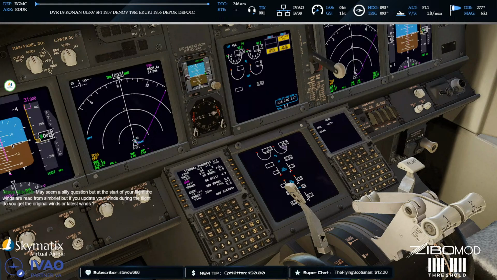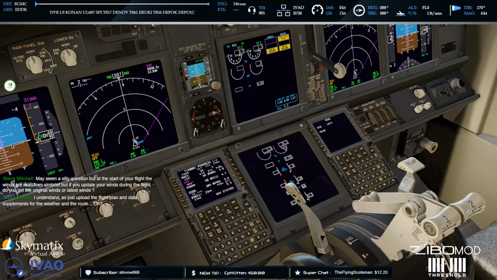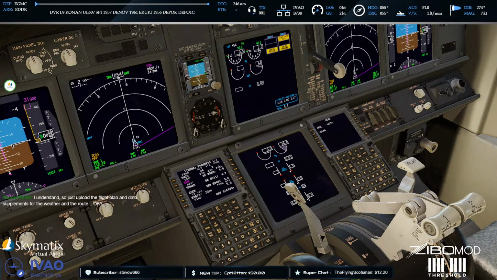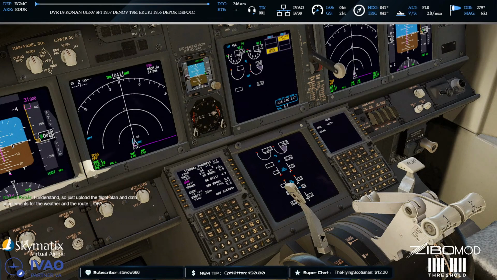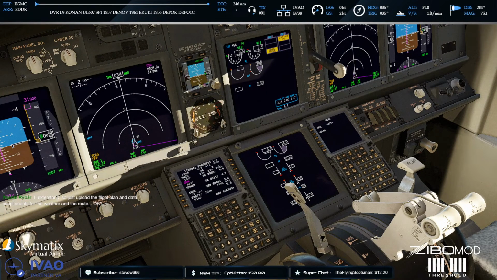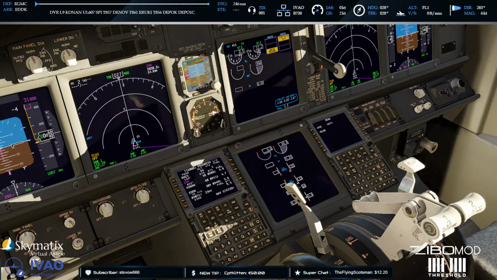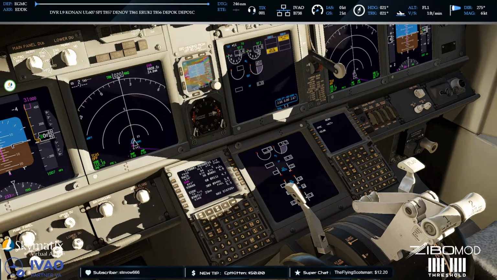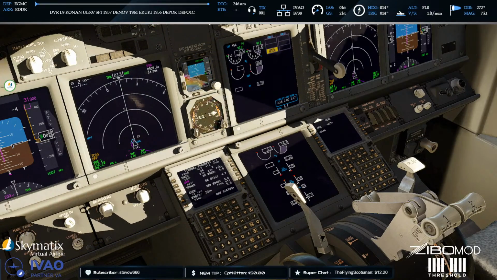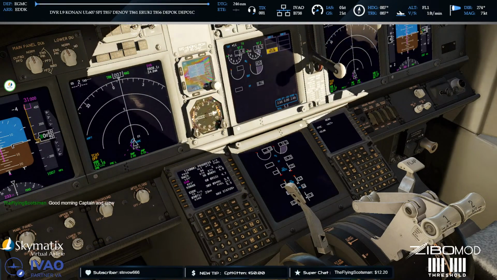No, Steve, because it reads from that file. Unless you update that file from SimBrief, and unless they updated their winds, you're going to get what is in that file. It does not talk to any service of any nature to get any more updated winds. You have to physically go and redispatch at SimBrief to try and get new winds. And as far as I know, that's how PMDG does it as well. I mean, you get the winds file downloaded. It just reads from the file. It doesn't go and update anywhere on any service.